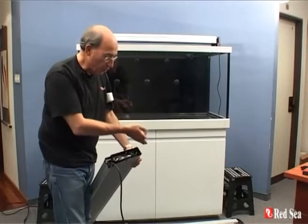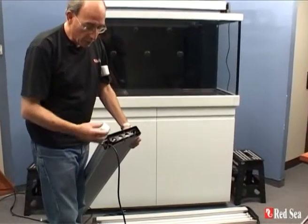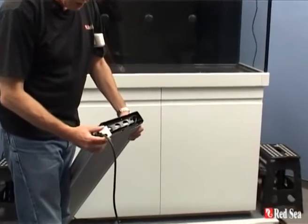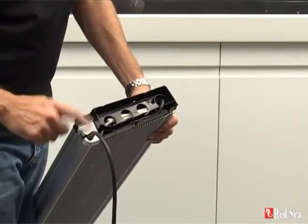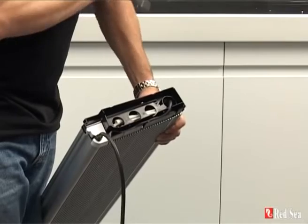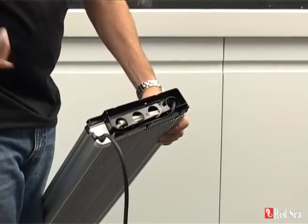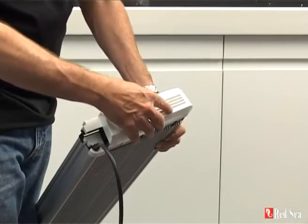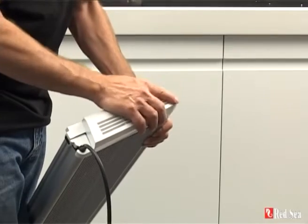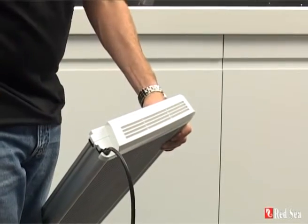Now that we've put the color trim on the front and put in the tubes and checked that everything's okay, we can put the color trim on the side. On the side there are 2 parts. There's one very small part which remains in position all the time, and another part that we have to remove if ever we want to replace the tubes. This just clicks into position like that. Same thing on the other end.